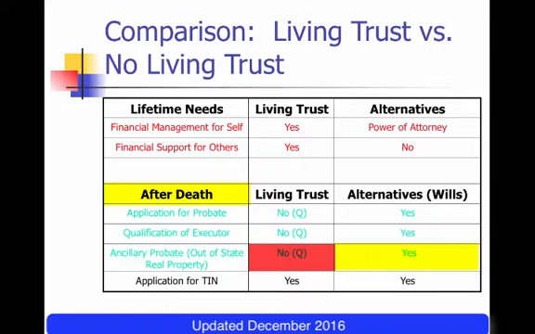Keep in mind, however, when I talk about avoiding probate and avoiding ancillary probate, I'm not really talking about avoiding the estate tax process. It could very well be the case that you have real estate owned in a revocable living trust in California, and you still might have to take care of the California estate tax return and pay any estate taxes that might be due to California on the value of that property.